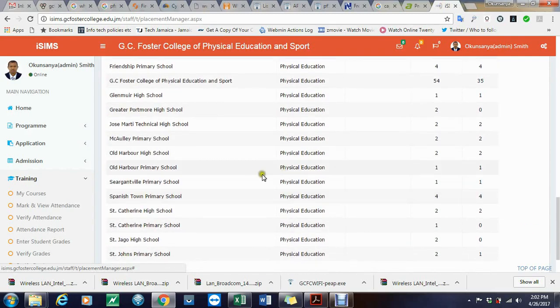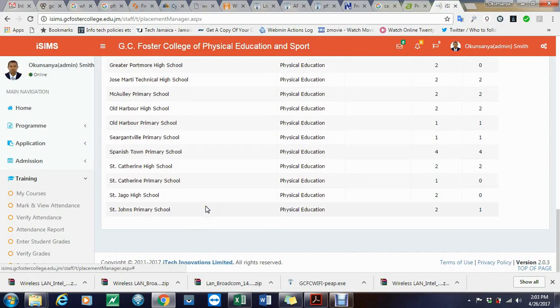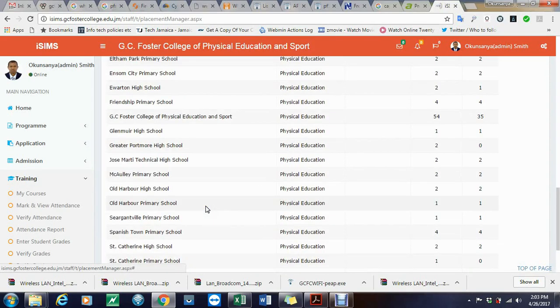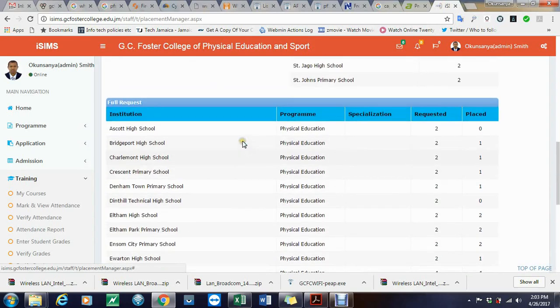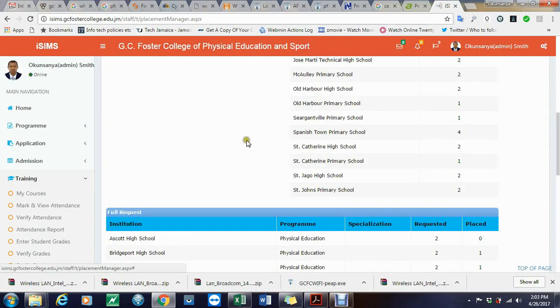And we had created an additional request for Spanish Town Primary, 4 requested, 4 placed. Looking for GC Foster, 54 requested, 35 placed. Alright, so that's how we explore the request reports.